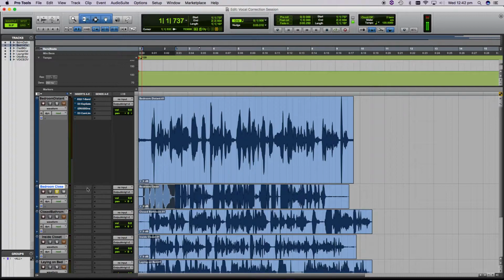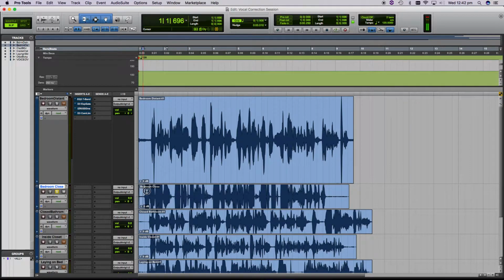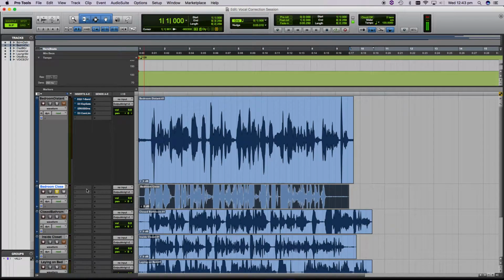So let's go down to the close bedroom. So we've got the same environment, but we have something where we're a lot closer to that microphone. Let's try and kind of speed this process up, right? We've got a recording here. Let's listen to it and I'll start adding some plugins.